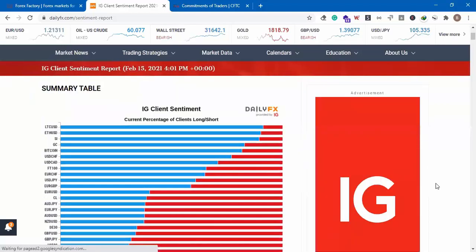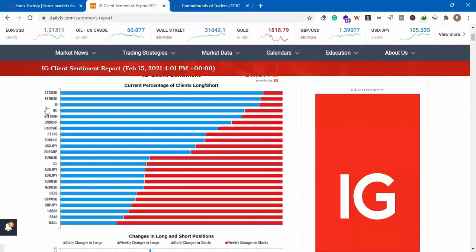Okay, so now with the IG client sentiment report, it tells you the general feel of traders. You can look at the left side. It tells you the pair and how traders are going about it. If you take a pair like USD CHF, you realize a lot of traders are buying, or are long, on that pair. The blue means those buying, and the red means those selling. So if you take a pair, you could see that traders are buying more on a certain pair and selling less. That also gives you a general idea of how traders are going about it. And if that is in tune with your own analysis, then you can go ahead with it. So this is the IG client sentiment report, which tells how traders are actually trading.